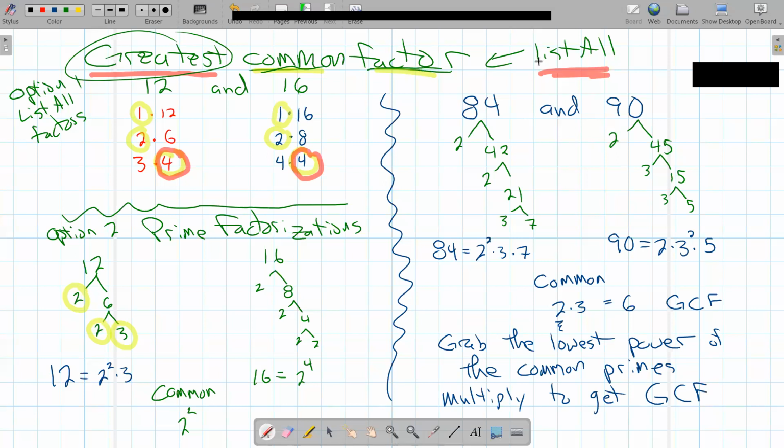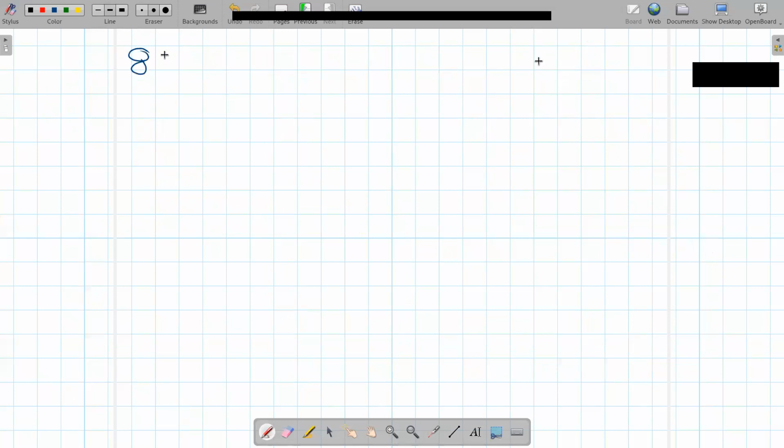So let's look at the full factor list for each of those to confirm that 6 is indeed the largest number that divides both 84 and 90. So that's when we look at the factor pairs to get a full list. So 84 versus 90. And here we're going to do the list method. And to do the list method, we do factor pairs. So 1 times 84 is my first pair. 2 times 42 is my next.